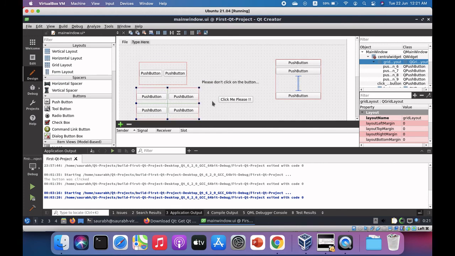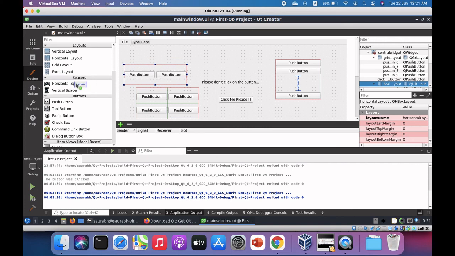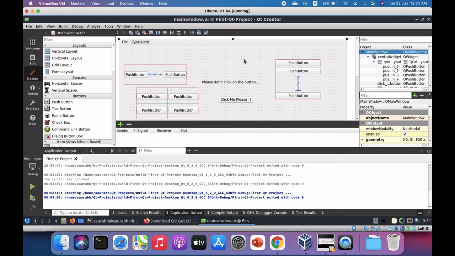Okay, so this is a very basic introduction to Qt. I will share the code. I don't think it's required, but I still would like to share the code of this first application. It's a very poor application, but I'll give you this code so that you can have a look. I'll maybe put a horizontal spacer also, so that we have everything in here, right? I will save this, and I'll share the code for it, and then you can start playing with Qt the way you want to.